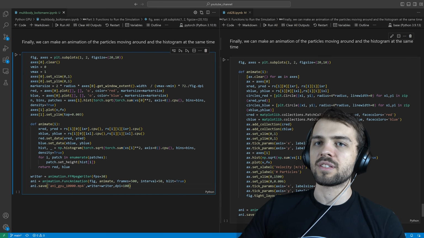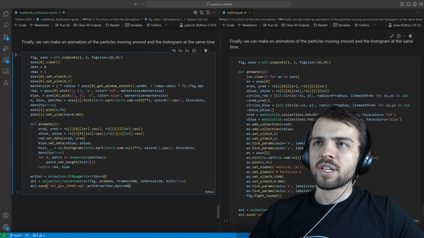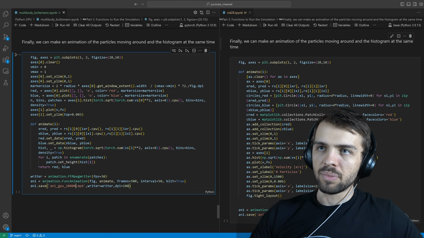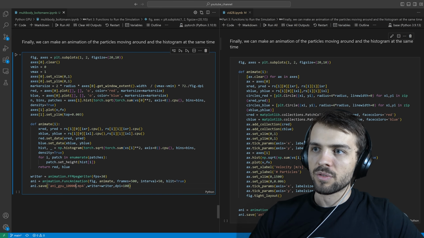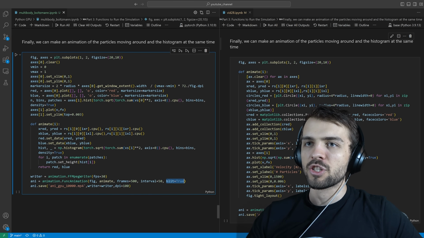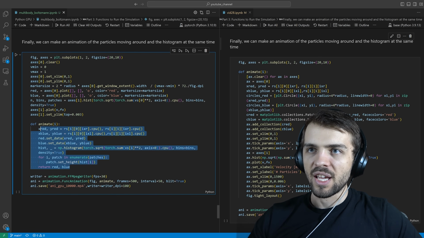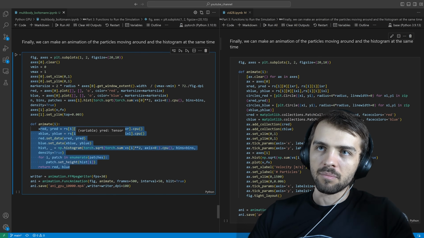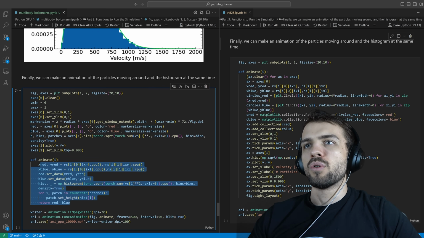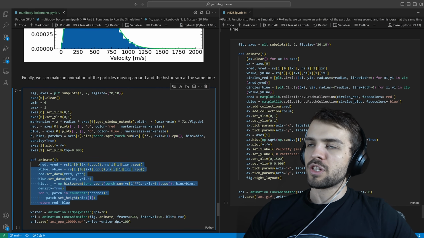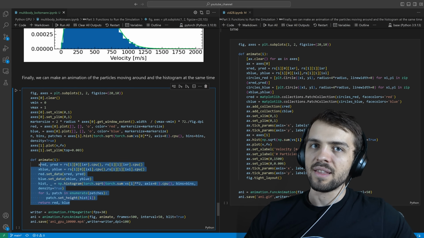Ignore what I did in the previous video, of course. Here I'm using a much more optimized way using blitting. So you can see that blit equals True when I run the animation, and I'm only updating the things that change. In this case, it's the location of the billiard ball markers. And so you can run both these codes to make the animation, and you'll see this.